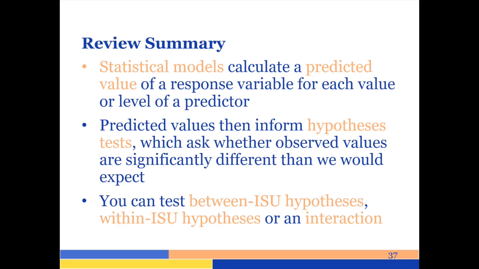We can explore between hypotheses, like there will be no difference between the outcomes of participants in treatment A and treatment B, within hypotheses like there will be no difference in daily miles walked over a 3-week period, and we can explore interactions or within by between hypotheses like there will be no difference in the pattern of daily miles walked over the 3-week period based on the participant's treatment.